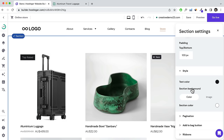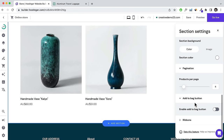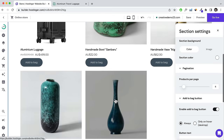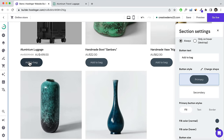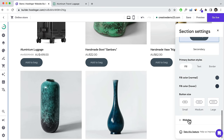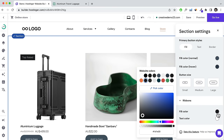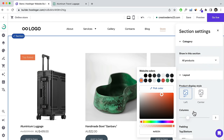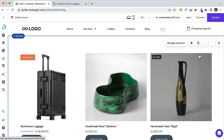You can enable the Add to Cart button, change its color and shape. For ribbons, you can change the ribbon color to something that stands out — like orange. Once done, click Close. To add products to your home page, go to the home page, click Add Section, select Online Store, and add either a product list or a single product.